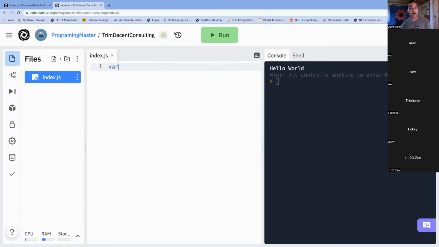Make sure to go var, space, the name of the variable, and then type the equal sign. And we'll type in quotation marks. I'm a variable.